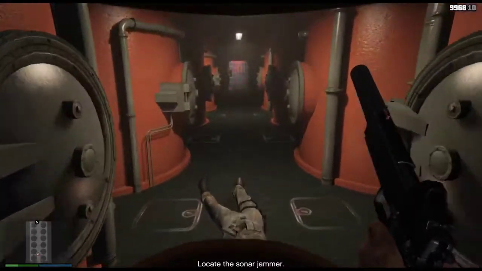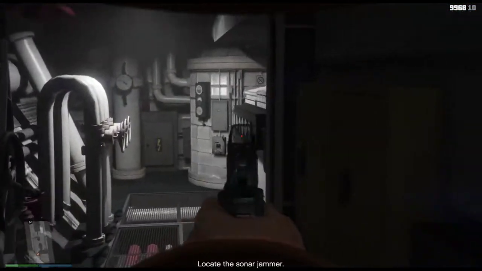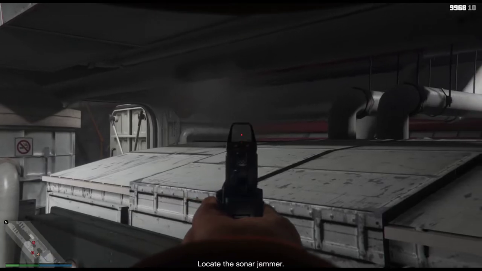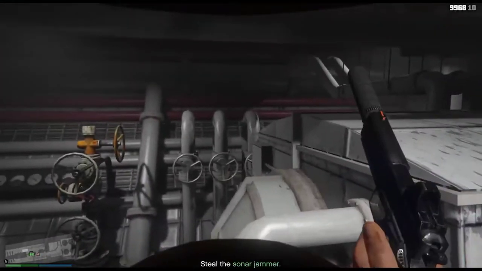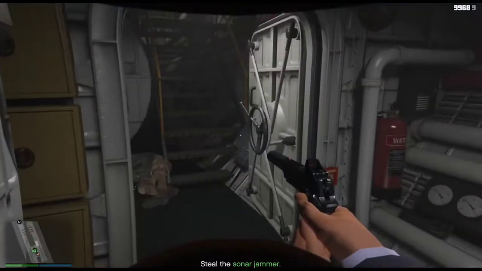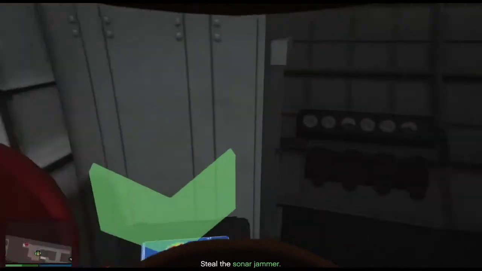This guy we already took out from above. This room, there's nobody in. This next room, there generally is somebody in. I don't see him, though. But generally, his head will be above this thing right here. And you can get a headshot on him right there, but I don't see him. Oh, there he is. There's a guy up there. Take him out. And the sonar jammer is right here.